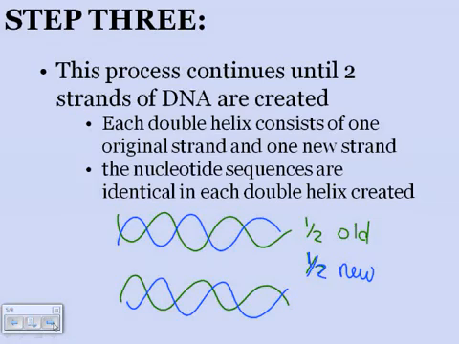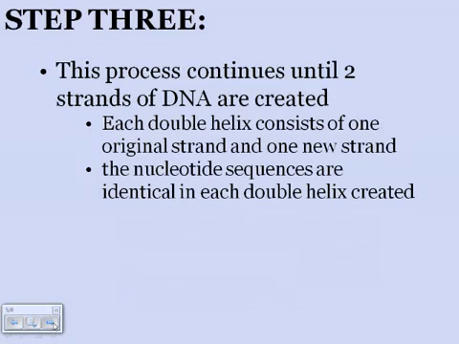Right? They should also be identical. And the reason that they should be identical is because if we think about what our strand was from the very, very beginning, we can say, okay, well, if A was here, then T was on this side. If C was here, G. Remember, our straight letters go with straight letters, curved letters go with curved letters: adenine with thymine, thymine with adenine, cytosine and guanine go together.